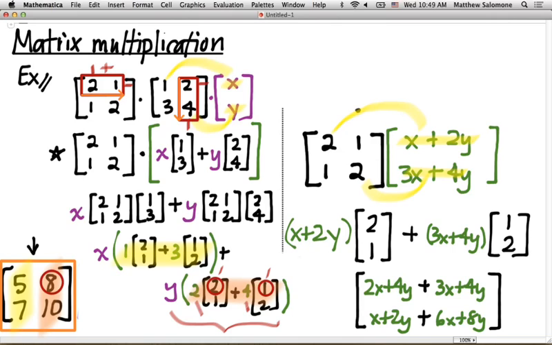High school algebra 2 and pre-calculus will occasionally, if you do matrices in high school, talk about this algorithm with you. And you can use the same algorithm for multiplying a matrix by a vector. But the reason that it works is because of everything that's here on this slide. It's because of the definition of how to multiply a matrix by a vector, and crucially, the linearity of matrix multiplication. Without the linear part of linear algebra, we wouldn't have been able to distribute this matrix multiplication across the scalar multiplication and addition that's happening in the green set of parentheses there. So this means that we can find the product of any pair of matrices now.